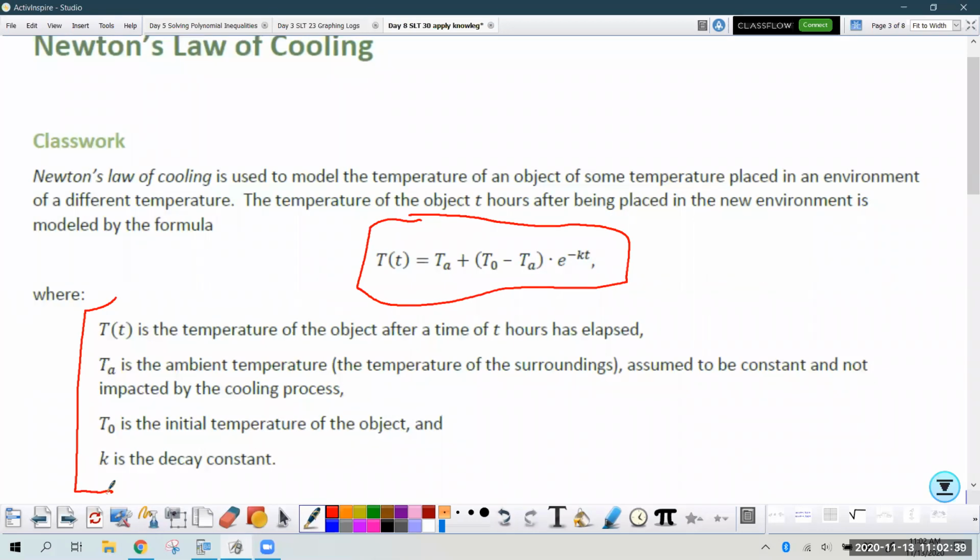You do not have to memorize this equation. What Newton's law of cooling is it's used to model temperatures of an object where they're going to cool down. So a hot cup of coffee is hotter than room temperature, so the coffee will cool down. A hot bath, taking something out of the refrigerator and into room temperature. So those are just some specific examples, and we're going to work through some problems together.